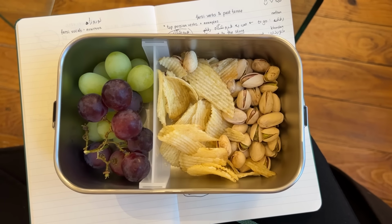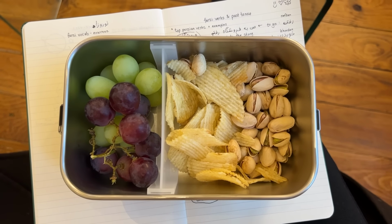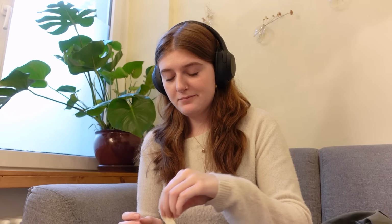And here's my little lunchbox. What do we have today? Grapes, chips, and pistachios, like an Iranian uncle. You know me, I'm always on brand. And of course, Miss Girl has to get her pictures. Put it away. Yes, thank you. And then if that wasn't enough embarrassment, watch this chip fly. How did that even happen? I keep watching this video back, and it was so embarrassing, because everyone in this cafe was already watching me record myself. Humiliating, humbled.